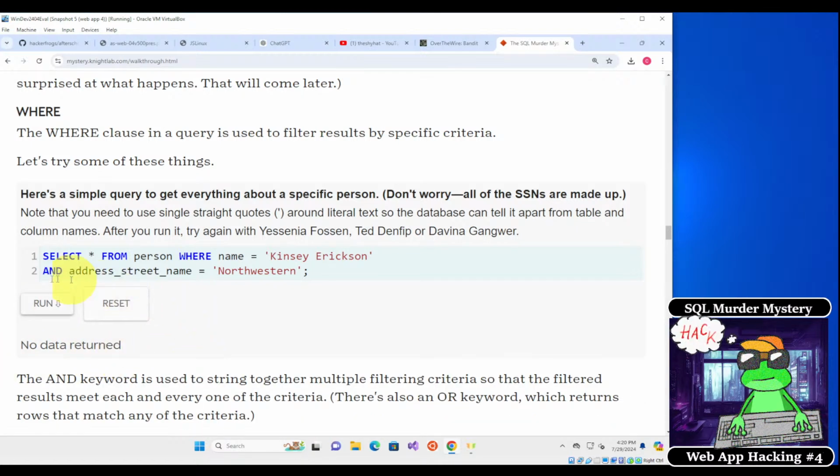Okay? So we're going to be using the AND clause a lot when we're solving the mystery, but before we solve the mystery, there are a couple more things we need to learn.